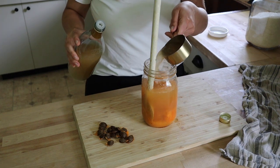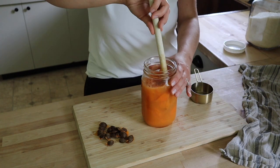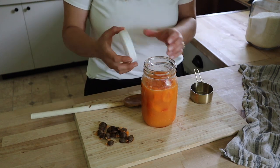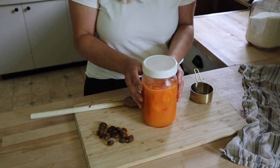So 1.5 cups of apple cider vinegar, and you wanna make sure that you're using raw apple cider vinegar so you can get all the health benefits. So just giving this a good stir, and then I'm gonna go ahead and add on our lid. And as I mentioned, we are going to let this sit on the counter for a few days, and then I'll go ahead, strain this off, and we will store this in the fridge.